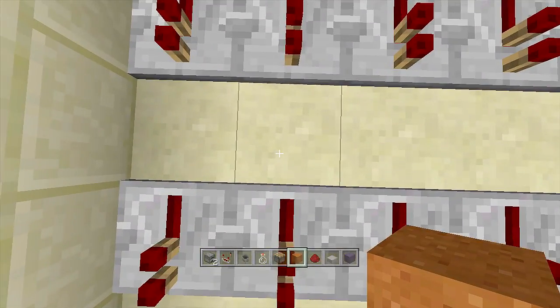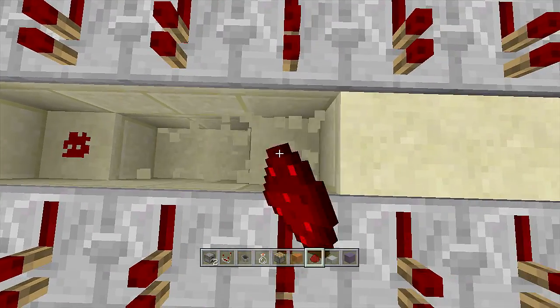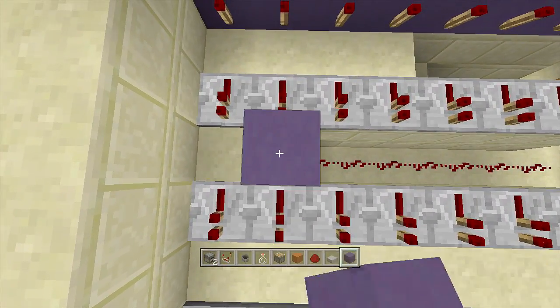So we're going to come right here in front of our repeater, dig down 1 block, place a piece of redstone, and then dig down 2 for the rest of them, just like we did before. And we're going to bring our redstone all the way down like this. And then we're going to place a block in front of this repeater like that.